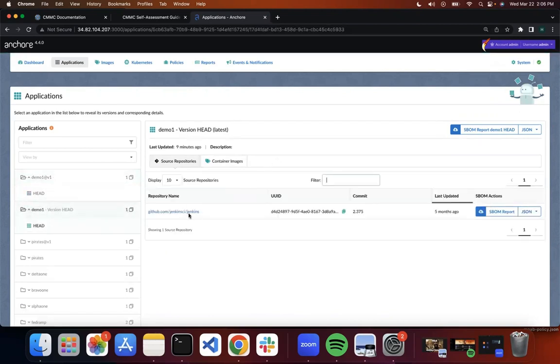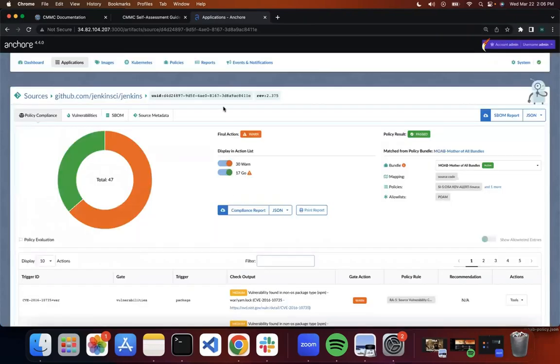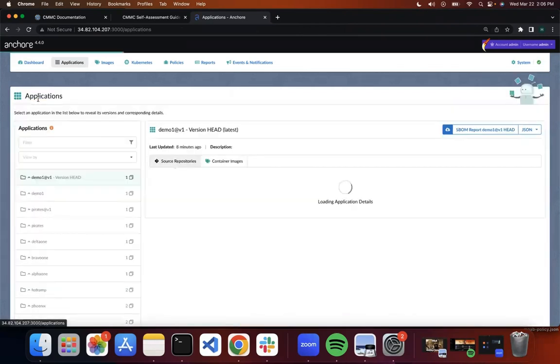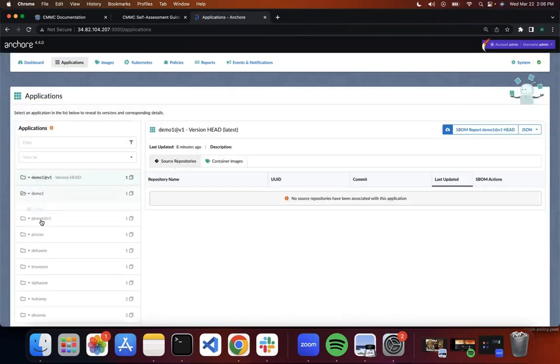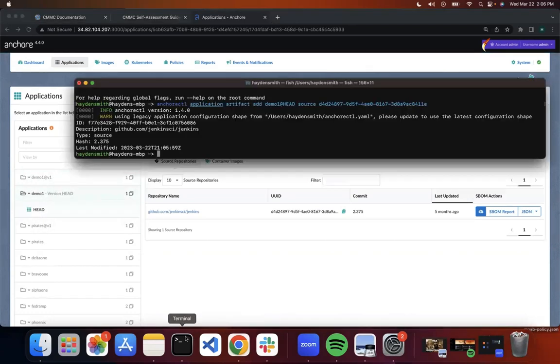Right here, a little bit confusing, but you can come in here and then get your policy compliance result. So you can look at what that looks like here for that SBOM associated with the source code repo. Very easy, right? If you wanted to do an image, it's even easier, right? So you could just come in here, type image, and say you wanted to associate with this application or with this group or with this team.